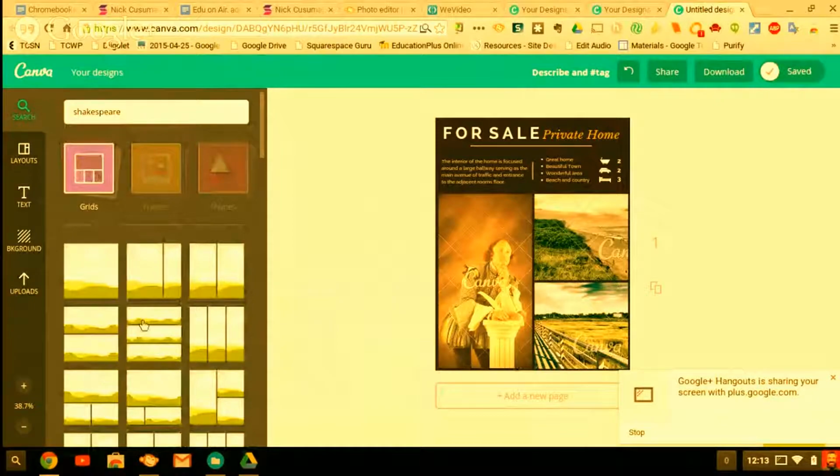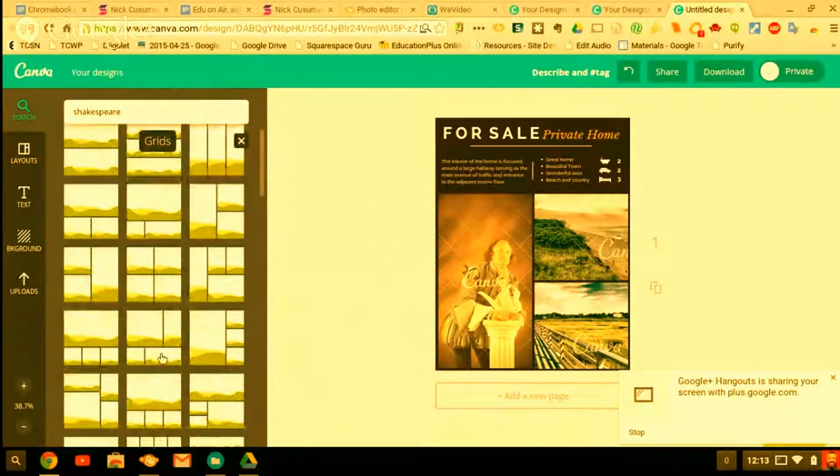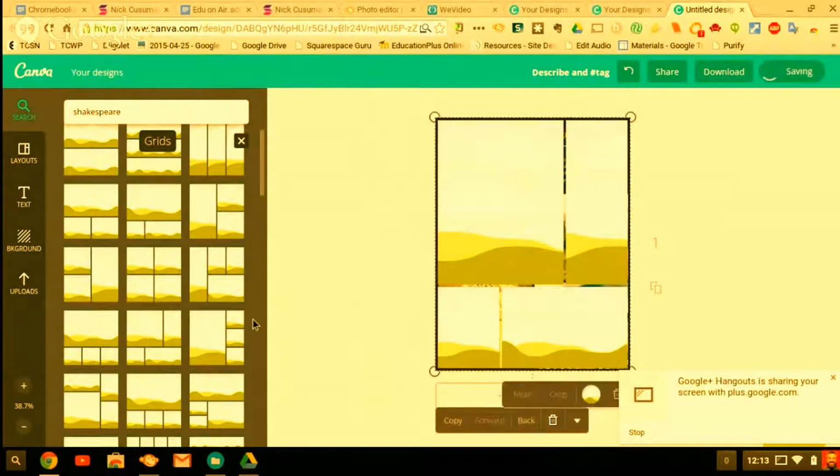And I also like the grid. So formatting wise, I have a whole picture and I want to put all my students in a picture and share with parents what's going on in the classroom. I can choose a grid picture and then put my own content in there. So that is Canva. Great tools to use.